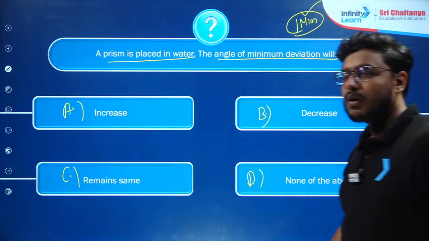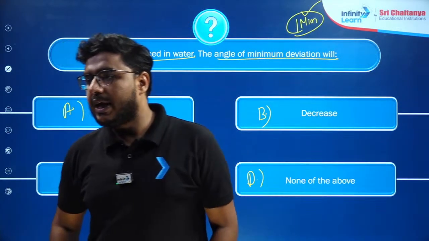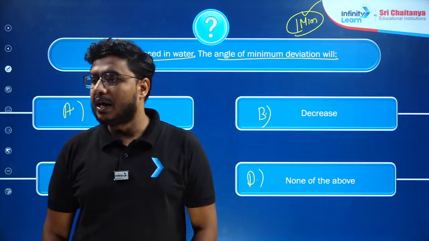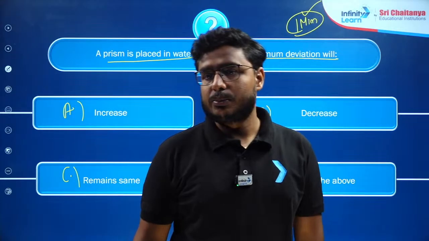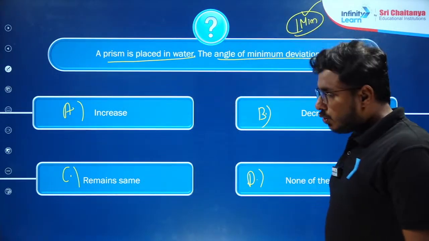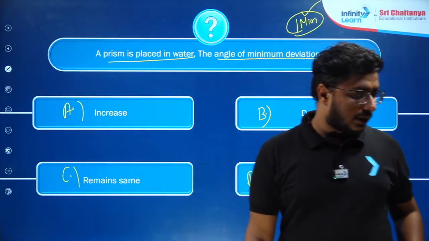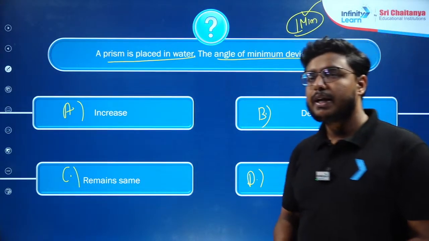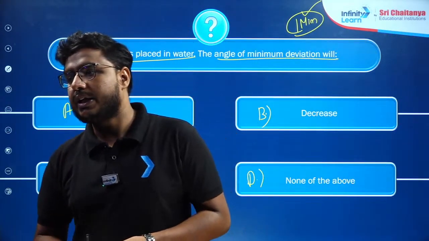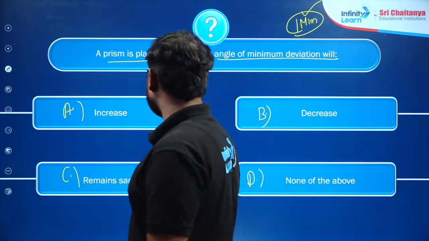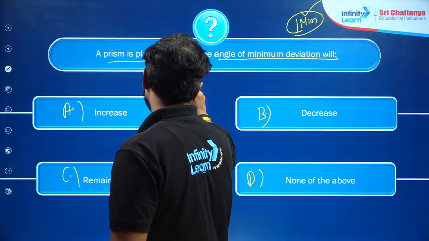ओके, सो प्रताप ने आंसर किया है ए पार्ट, अभिजीत का आंसर है बी पार्ट. गुड इवनिंग प्रताप, गुड इवनिंग, वेलकम टू द क्लास. बच्चों देखो, यहां पे अगर करेक्ट आंसर की हम बात करें, एक चीज इंपॉर्टेंट है, यहां पे सिर्फ हमको रिफ्रैक्टिव इंडेक्स को नहीं देखना है, we should talk about the relative refractive index.